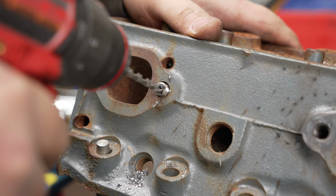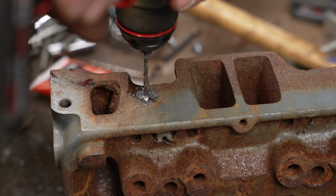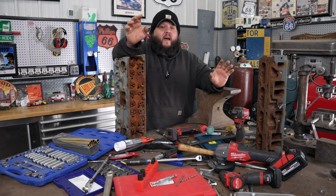I broke a few extractors trying to get them out. Other extractors just slipped, but the left-handed drill bits actually work. The thing about the left-handed drill bits is sometimes they'll catch and they'll just torque it right out. On smaller bolts, the left-handed drill bits really shine. I have removed several valve cover bolts with just a left-handed drill bit.